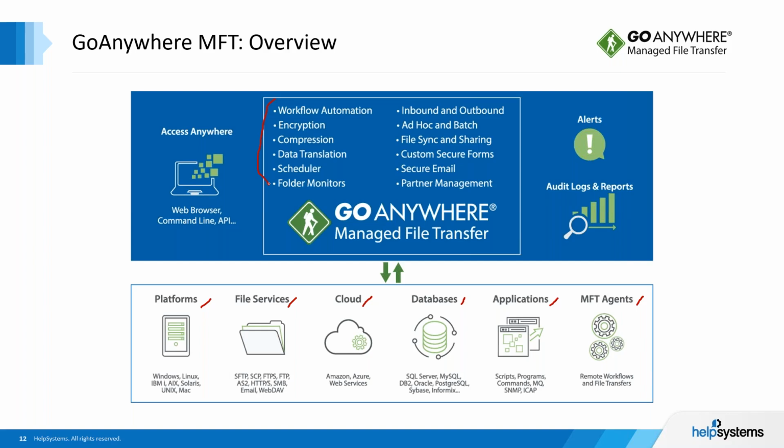to be able to easily encrypt the data or maybe decrypt the files. For instance, we support OpenPGP encryption that lets you encrypt and decrypt files with that same protocol. It also supports various compression technology. Maybe the trading partner needs you to zip the file with the ZIP 2.0 standard. We also support gzip and tar for packaging and unpackaging files. We talked about data translation a little bit already, but we're able to read and write. GoAnywhere allows you to map data columns between different data sources if you need to massage that data before importing or exporting it properly.